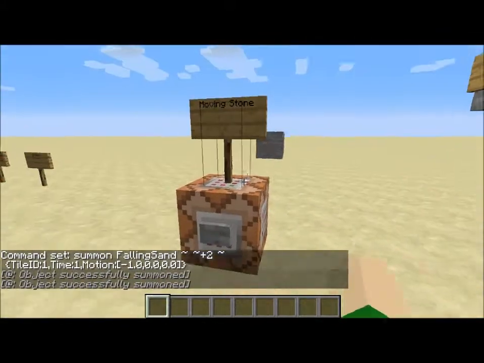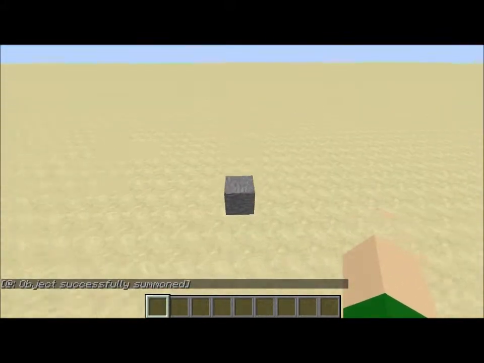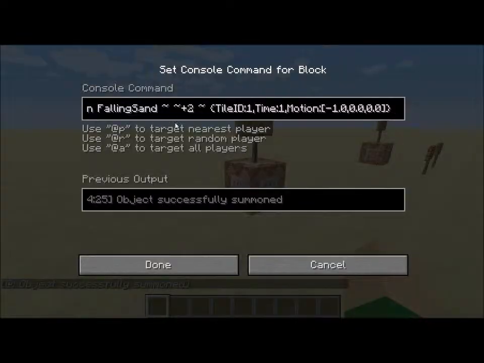Okay, so yeah, the stone makes it fly, and you're like, how do I do this? Of course, same thing again, falling sand, and these are the coordinates. Notice that it's still moving, even though I have these same squiggly marks. And then tile ID, which we went over again, then Motion, and after this, Time:1, then there's Motion.